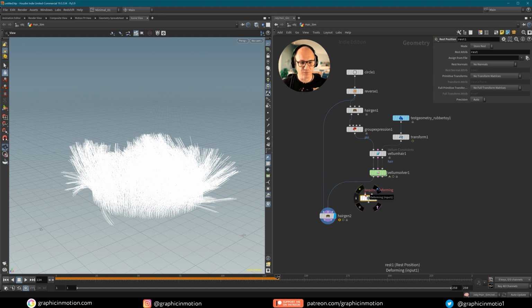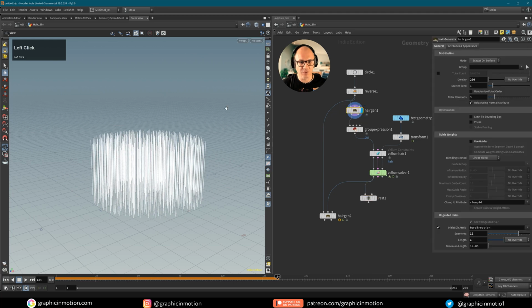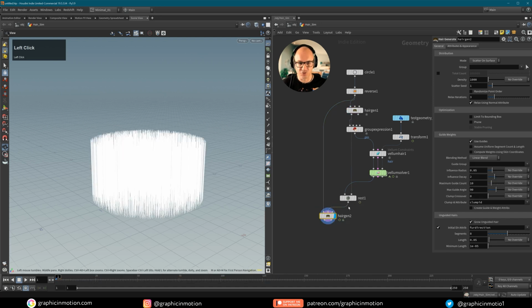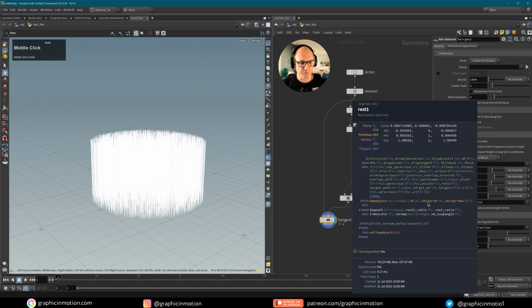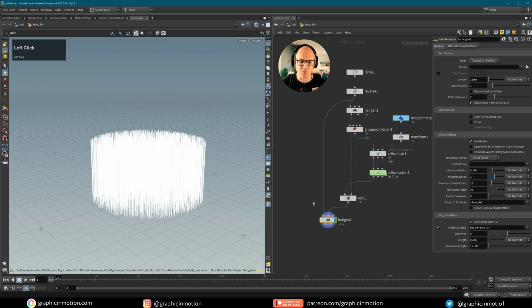Now, where is the deformation? The deformation is coming out of this one here because this is our simulation. And where do we have a rest state? We have a rest state right here because here our hairs are not moving. So this is the rest state of our guides. So we can take this one here, plug it in here, and from this one we go into our hair generate. And if we go back now, this should now work. And you see we have no more errors here. This rest state actually creates some skin prim and skin prim UV attributes that the hair generation wants to have.